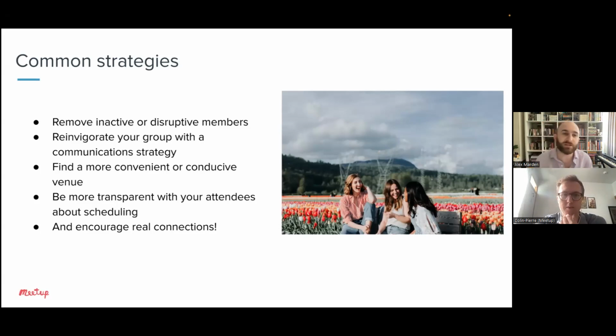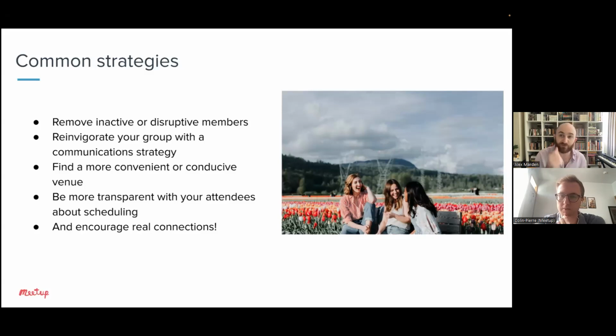Some key ones that I think apply to a lot of the what went wrong suggestions for this feedback feature. First of all, if you know that there are members who are regularly not attending your events, maybe they're RSVPing yes and they end up always being a no-show, you are empowered as organizers to remove inactive members.